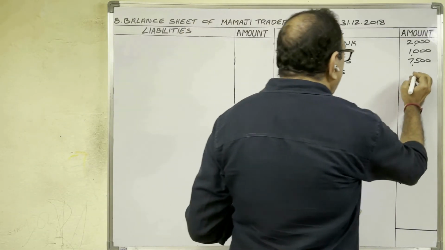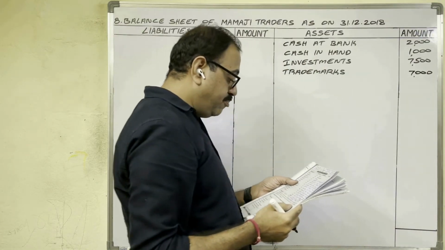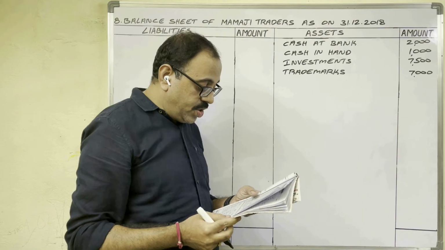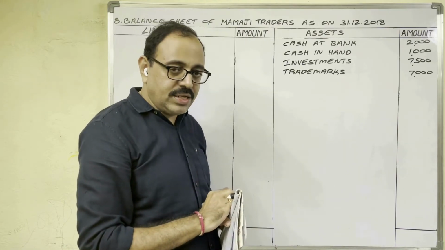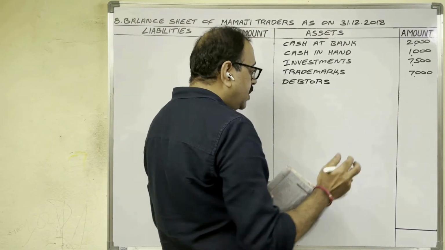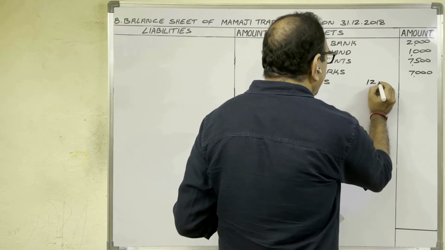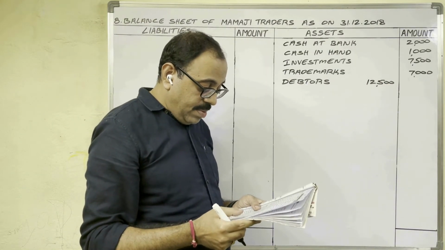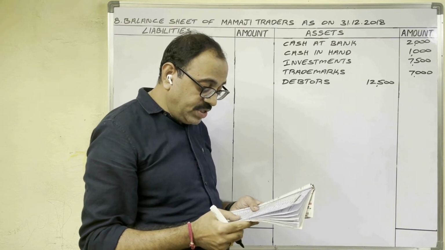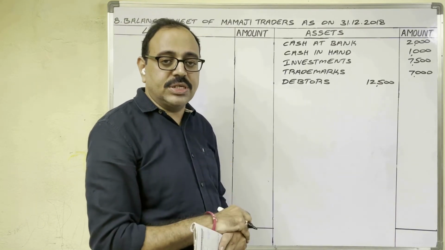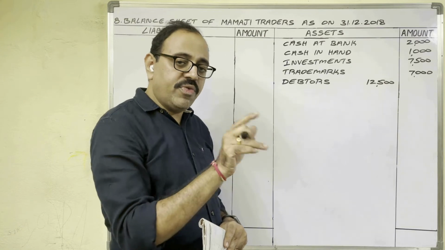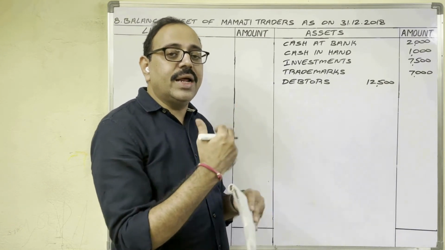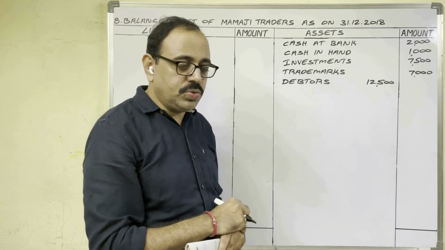Trademarks, 7,000 rupees. Next, bad debts, salaries, carriage outwards, printing and stationery, drawings, debtors. Debtor is an asset. Two adjustments are given, therefore the amount goes in the inner column. Adjustment number 4: bad debts 500 and provision for bad and doubtful debt 5%. So these two we have to provide on debtors. Both are given in the adjustments, meaning both are not yet deducted. Now we have to subtract these two.